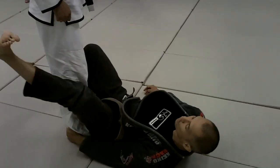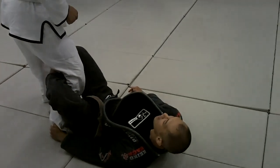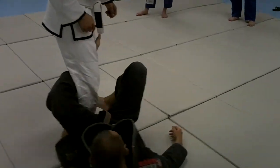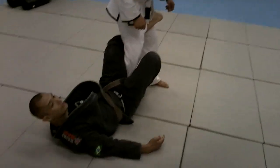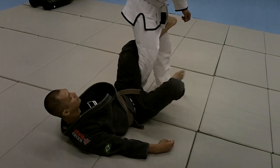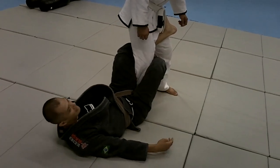Now, I'm going to encircle his leg like my foot is a snake. I'm circling around. I may need to lift my hip up. See how I'm putting my foot on the floor, so I'm lifting my hip up in order to get really deep and secure, putting my shoelaces on his hip. I am pulling my toes up to secure this position. Now my free leg, this leg right here, is going to go behind his knee.